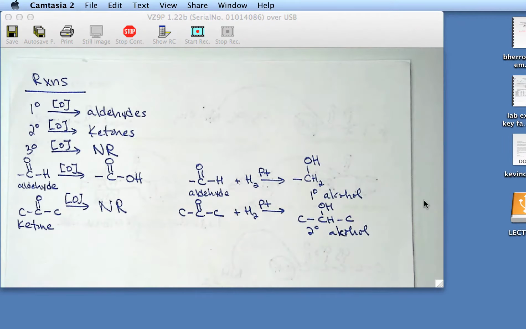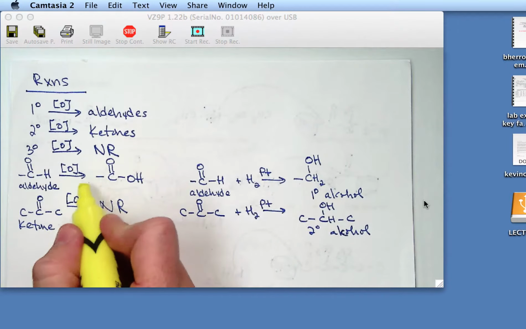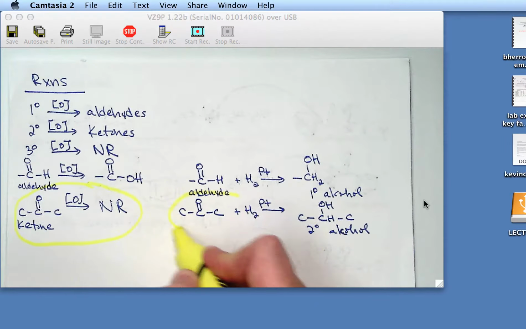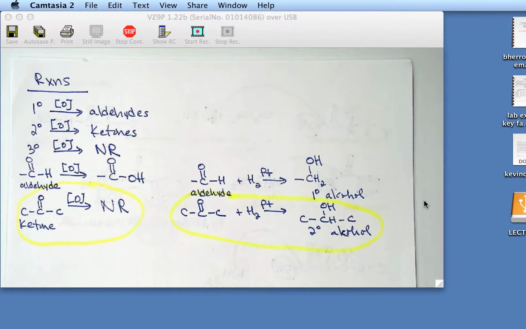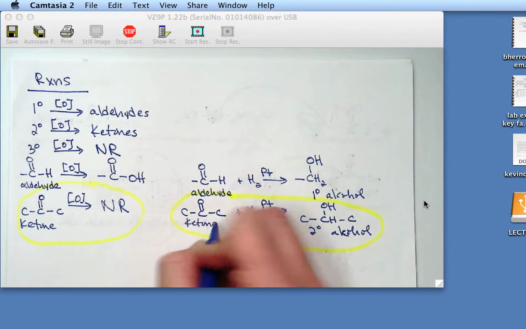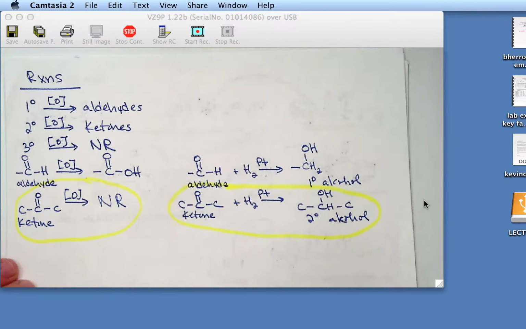So I would say one of the most commonly missed reactions on exam 4 involves ketones. So watch out for these. A lot of students want to say that ketones cannot get reduced. They say no reaction. But it's that ketones can't be oxidized. That makes sense? So be careful.